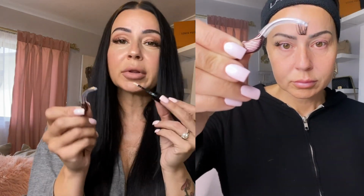Then you are going to open the other side of your little bond. This is the white bond. You're going to apply it just on the edge of the lash, as you can see me doing here. This is going to provide you with a double bond. This is for long wear. You do not have to use the white side if this is something you're just putting on for a weekend. But if you want them to last for a week, then you would want to do the double bond.